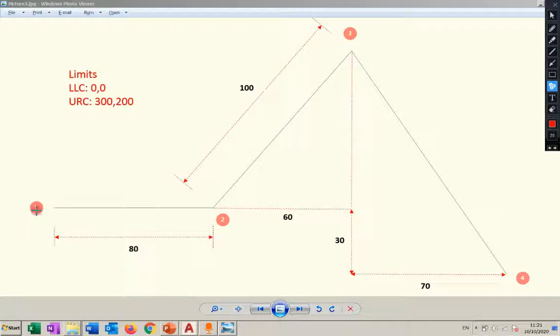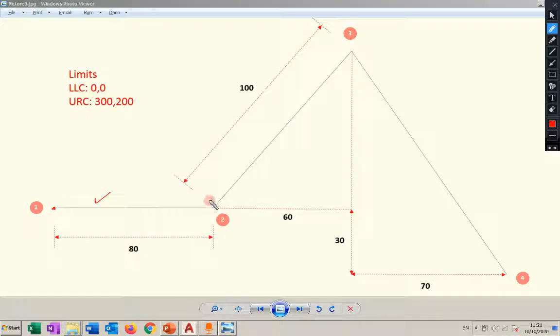Now, if we start from point 1, then we want to draw this line between 1 and 2. It's a horizontal line, and I have the length. Does it trigger any of the methods for me? Yes, the last method we talked about, which is the direct entry method. We can simply use the mouse with ortho mode or polar tracking to make sure the line will be horizontal. When we type 80 and hit enter, there is no problem with the first one.